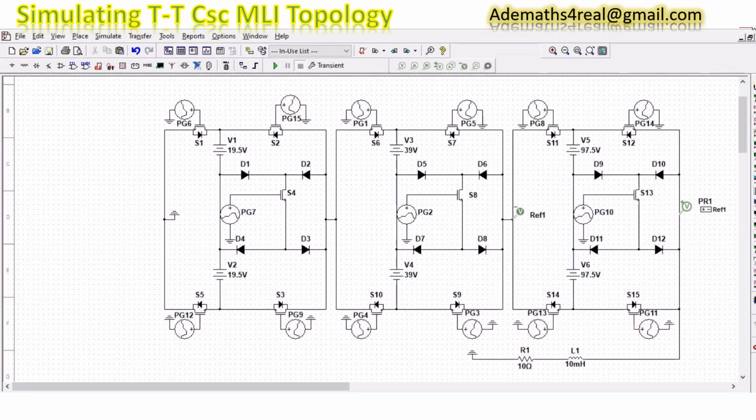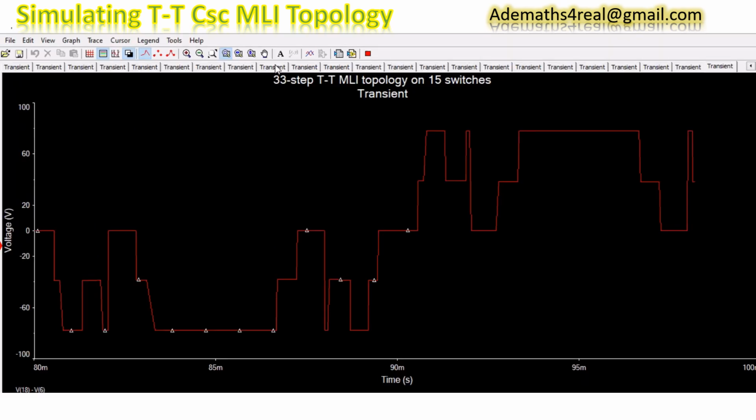Now let's simulate the output voltage waveform of cell 2. As you can see, the output voltage waveform of cell 2 is of high frequency.